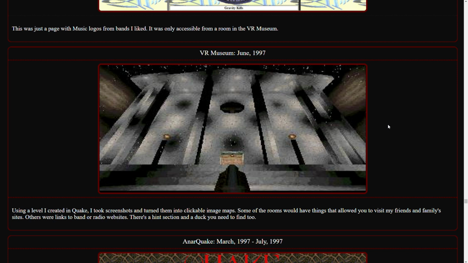So, all right, I went through and I created a level in Quake, which is sort of like a museum. It didn't really look good. It didn't really play as a level, but what I started doing is taking screenshots and I turned it into sort of what I call VR, virtual reality, but it's basically just a slideshow. It's more akin to a Myst type experience than anything else. So inside here on the main page, you could actually get to my website by navigating this museum, or you could just jump straight to it if you wanted to.